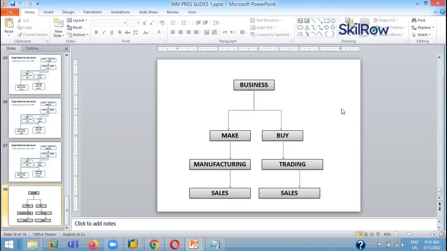Suppose imagine that there is one company. This is Dell. Dell is not doing any manufacturing. If you take Apple, HP, Samsung, they are all doing manufacturing. But Dell is not doing manufacturing.